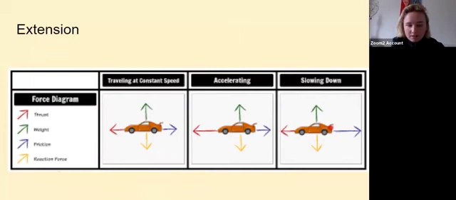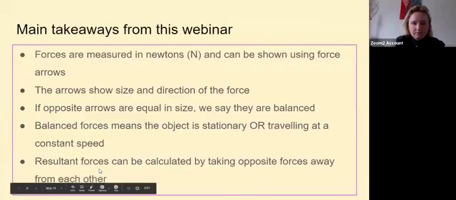So in this case, our red and blue arrow are pairs and our green and yellow arrow are pairs. So if we look at the first diagram, we can see the red and blue are balanced. And then if we look at the second one, we can see that the red and blue are unbalanced. So the car is going to be accelerating in that forward direction. And then in the last diagram, the red and blue are also unbalanced, but the car will be accelerating in the opposite direction, so decelerating. So just so it doesn't throw you if you see any of these in the extension work, you just treat them exactly the same, just take them as pairs.